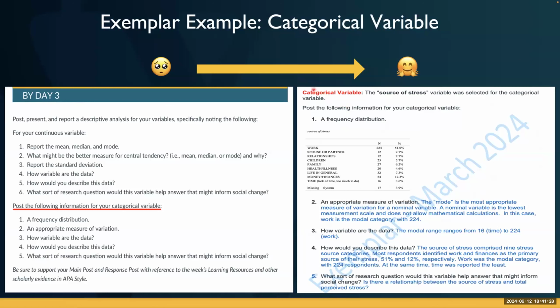But also you're going to do it for a categorical variable. So now you see the same thing. For the categorical variable, and now the source of stress, you report a frequency distribution, et cetera, et cetera. And we did that. Here's the frequency distribution right here, okay? Now, describing the data, what's the biggest source of stress for this group of people? Just look at this and tell me. That data set with 490 records, right quickly, you can tell me what's the greatest source of stress for these individuals?